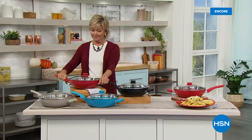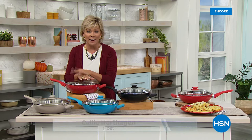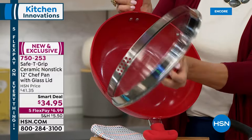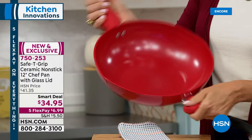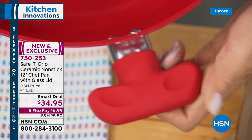I'm so excited right now. This is the premiere, the first airing of a new smart deal on this incredible pan you've loved in the past. A smaller version made it a customer pick — over 800 of you raved about it, giving it a perfect five stars. It is the most incredible ceramic non-stick, ceramic over stainless steel. The lid is the coolest thing ever — silicone, wonderful tempered glass, and strainers on both sides for two different strainer sizes to pour off your hot liquids. And you've got two great handles with two different thumbprints — if you're a lefty or righty it doesn't matter, giving ease when pouring sauce to the left or right. This is the red; we have it in four colors: taupe, turquoise, and black.